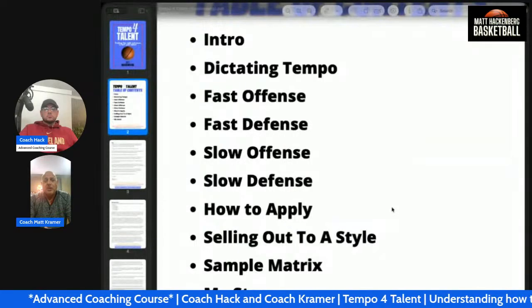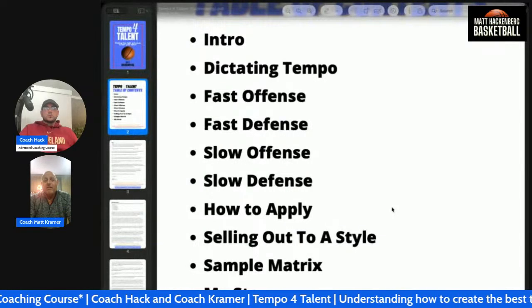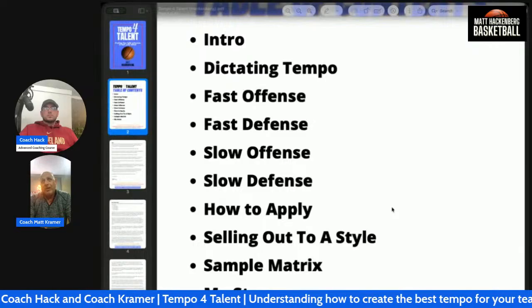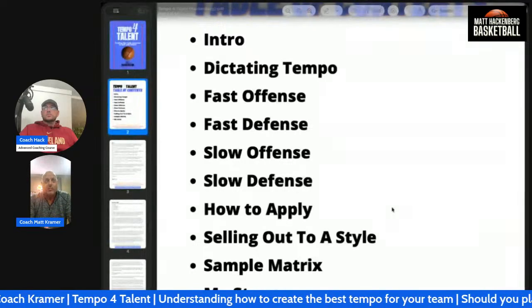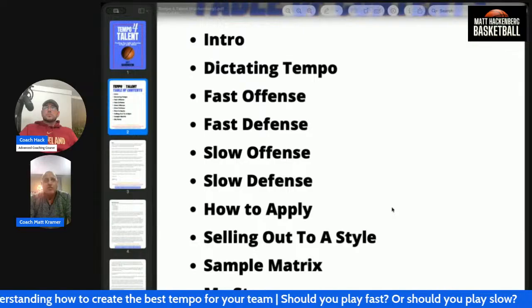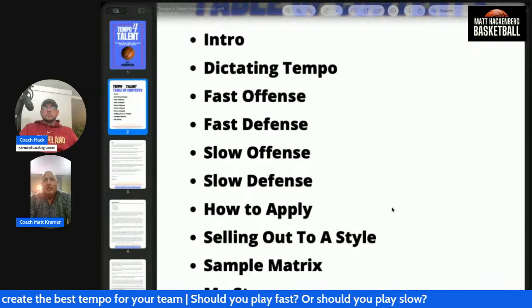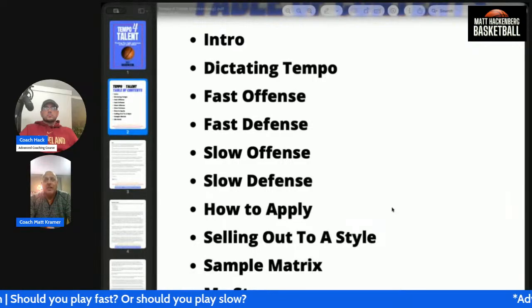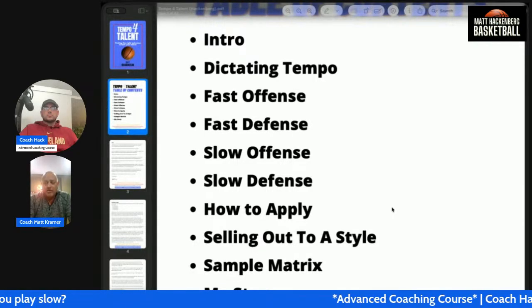So tempo is something that's near and dear to my heart. I wouldn't necessarily say any one thing saves a career, but I would say that running game that we committed to, and really committing to that pace of play on the offensive end, definitely enhanced my career. And it's something that I believe deeply in. And so I'm looking forward to this conversation.